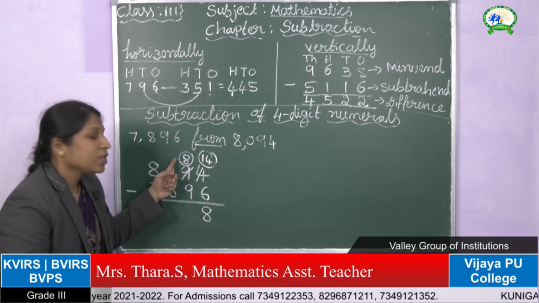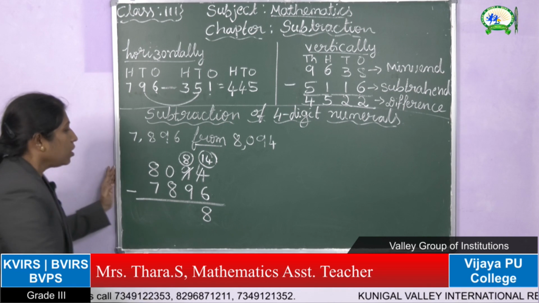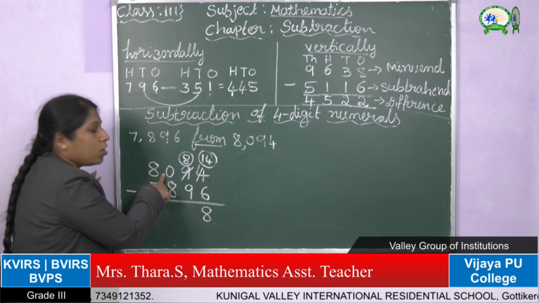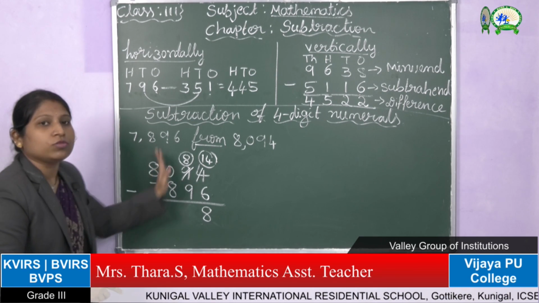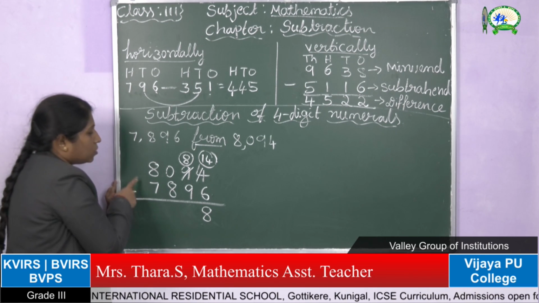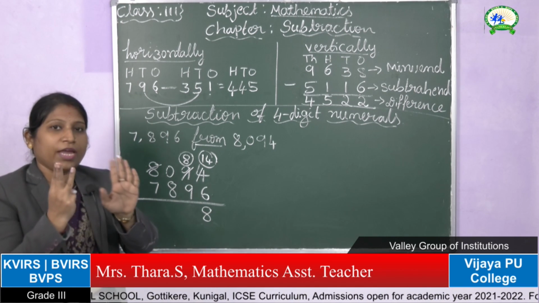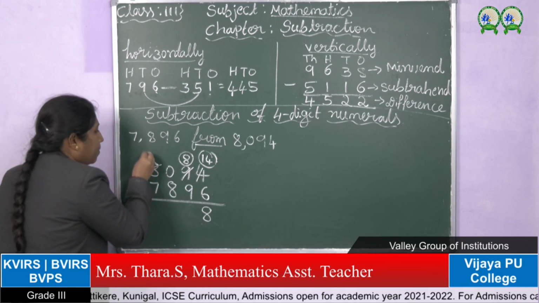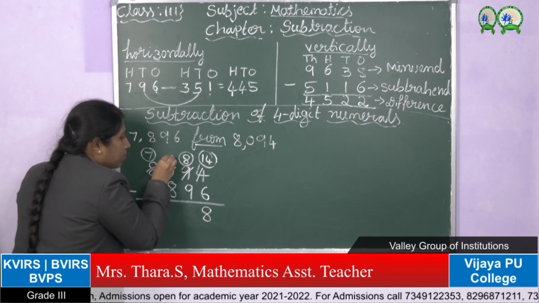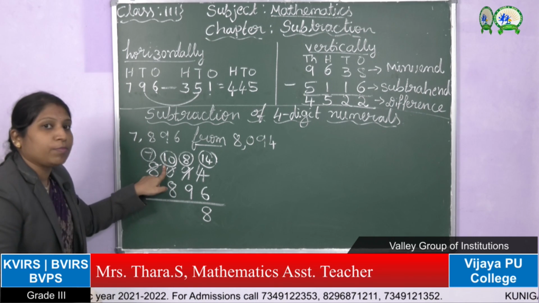So what do you have to do? You have to take a borrow again from the next digit. Here we have a 0. Listen, we have a 0, and there is nothing to borrow from there. So you have to go to the next number. See the next digit, here we have an 8. First you take one borrow, and it becomes 7. And if you take one borrow here, 0 becomes 10. The 0 you write here and the one borrowed you write like this. Now it becomes 10.